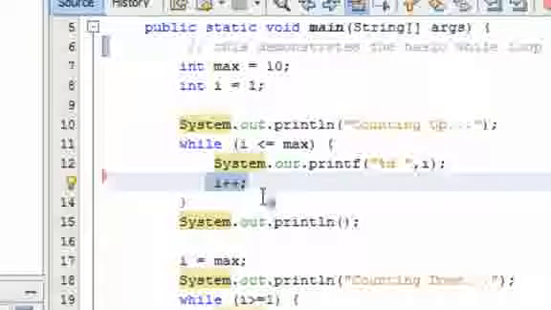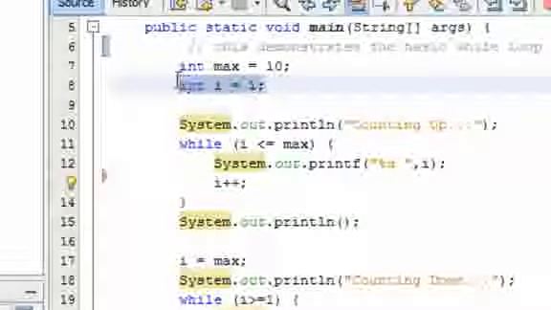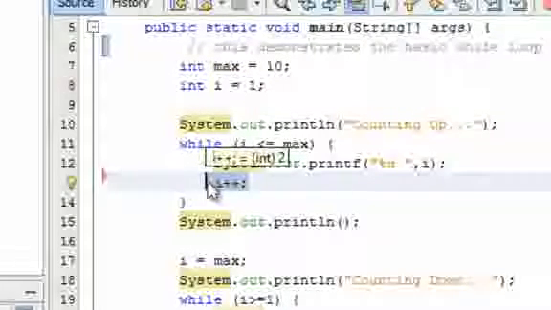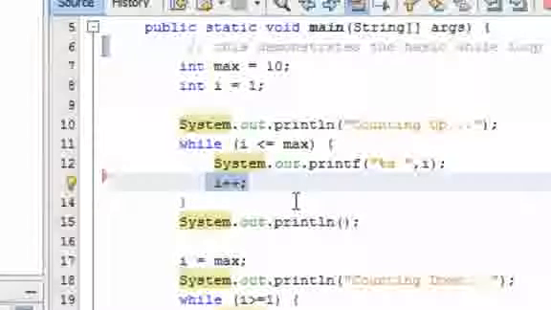Generally speaking, it makes sense to declare the loop control variable outside the while block and then increment or decrement the loop control variable within the body of the while loop. As you'll see in a future example, we won't necessarily do incrementing or decrementing. We'll rely on user input to stop the loop.